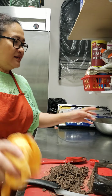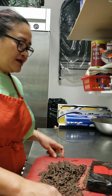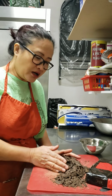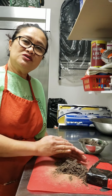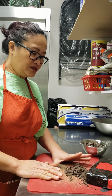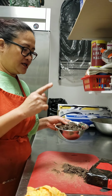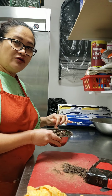Now, while that's chilling, I'm gonna show you how to make the dipping chocolate. I'm just cutting the chocolate block and chopping it, and you just dump it there. I don't measure this one because it's only for dipping, so you can chop as much as you want, the quantity doesn't really matter. And I'm gonna bring this to temper before the chocolate truffle is on sale.